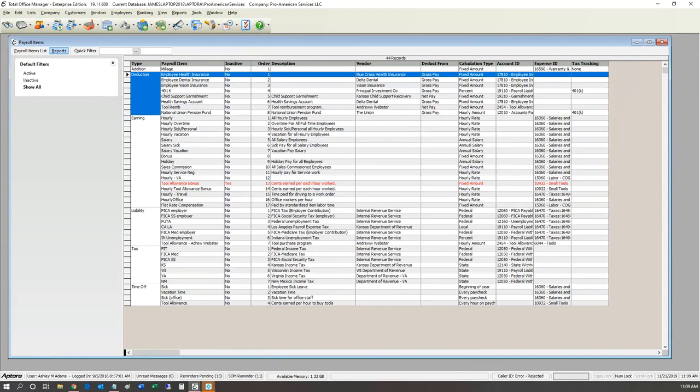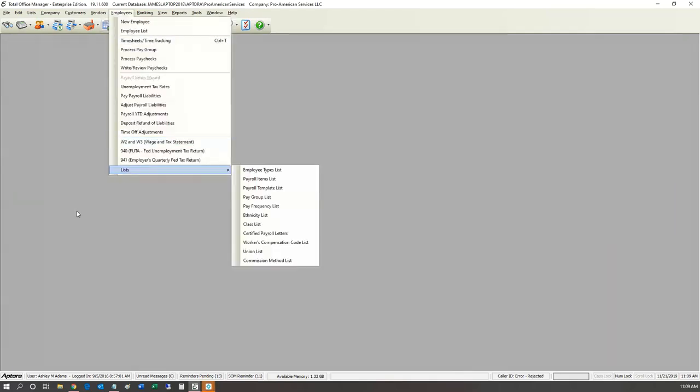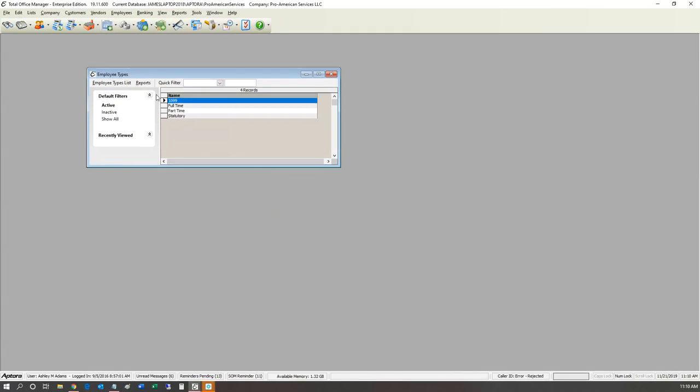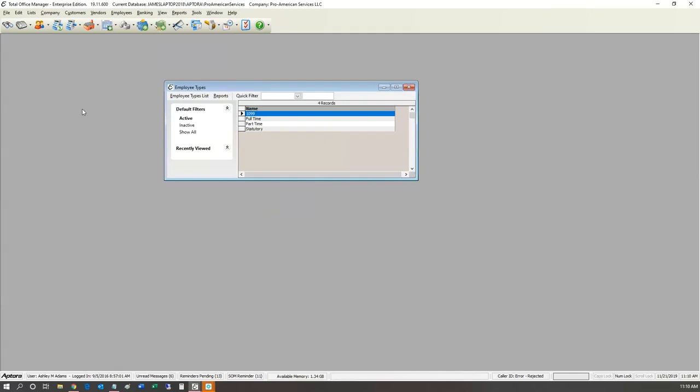So that's your payroll items list. And at some point you're done. You've got them finished. And then if we go back to here, we have several things that we don't really have to do. Optionally, you could create a list of employee types for reporting purposes.